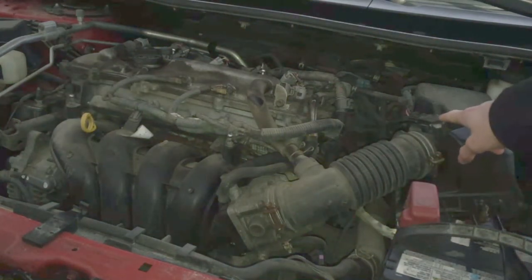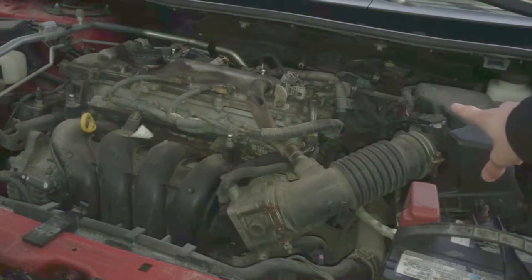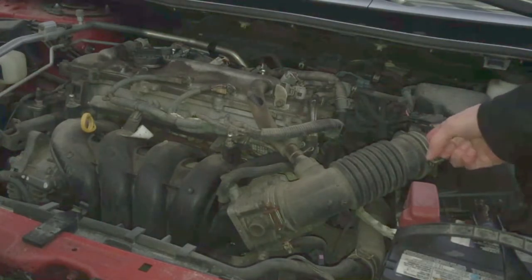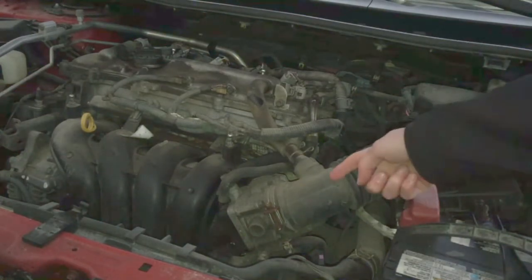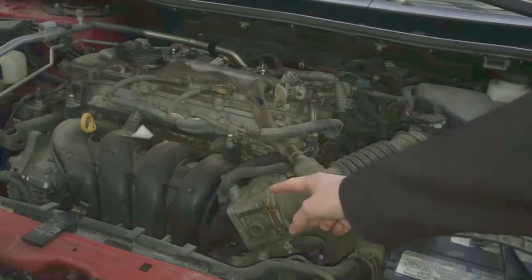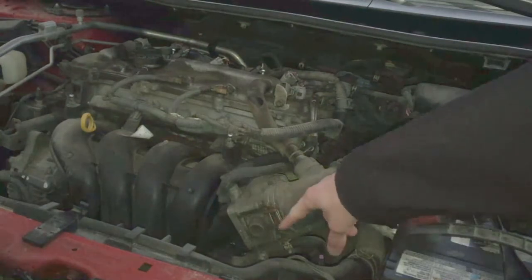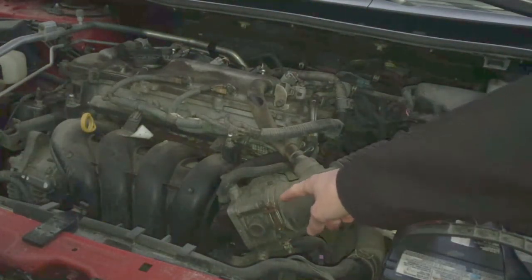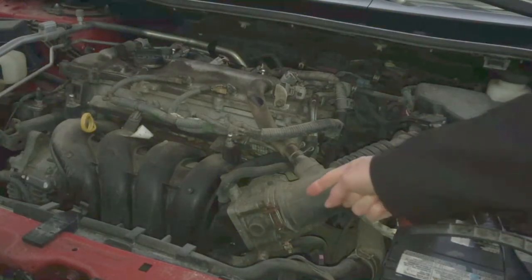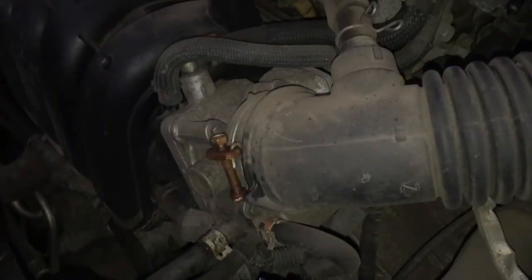Here's the intake. Here's the MAF sensor, and we don't want to spray this in the MAF sensor. So I've seen some people put it in here, the tube, and spray it, but the instructions say to put it here. So we might try doing this. And then I'm gonna see which way the throttle body opens and direct the tube in here and spray it. So I think now it has warmed up enough and we're gonna switch it off and put the tube in.